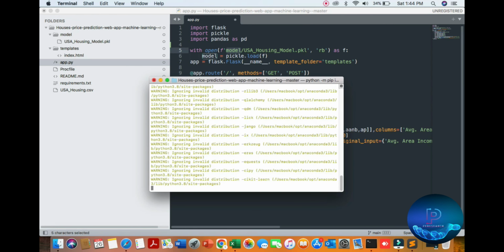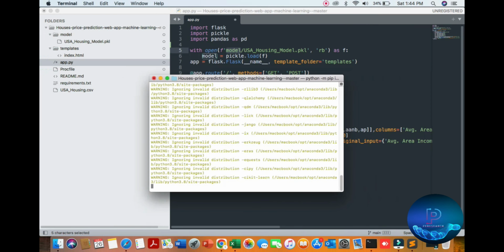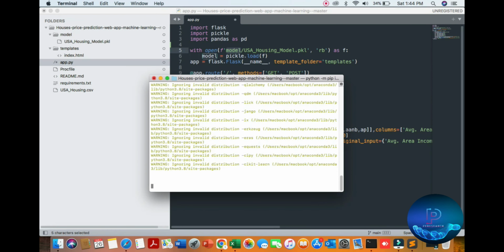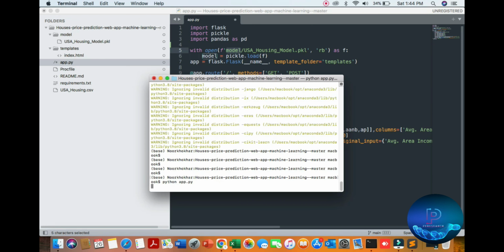You can see I have already installed all dependencies and frozen all the selected libraries. After installation you simply run python app.py.